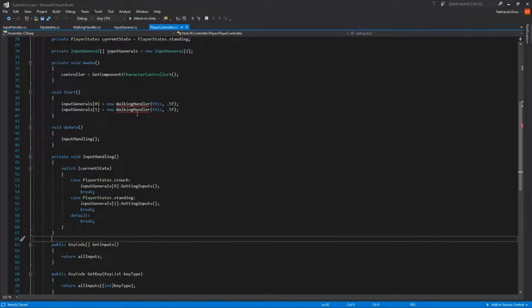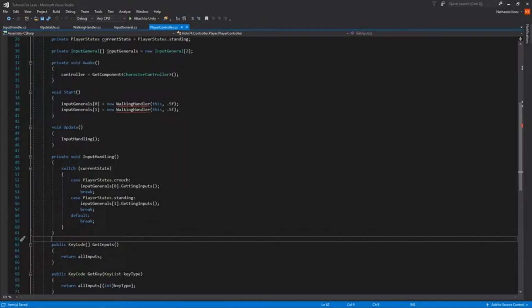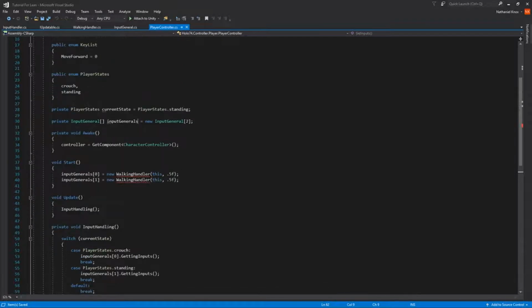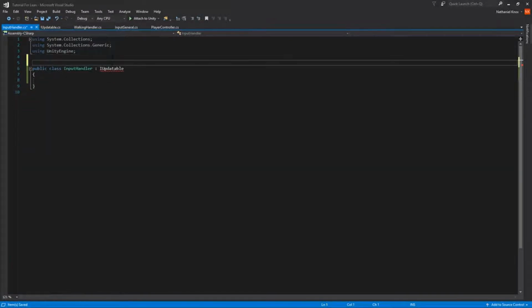The input general. Now we're going to be transferring over most of the player class, so it won't necessarily matter. Up in here, we'll also give this a namespace of holo74.handler.